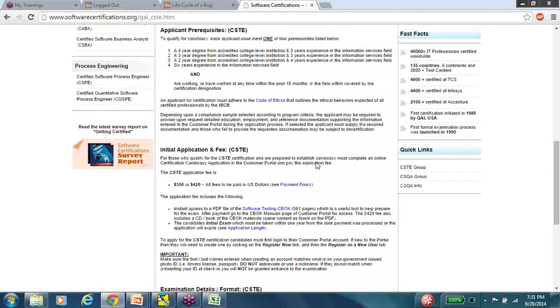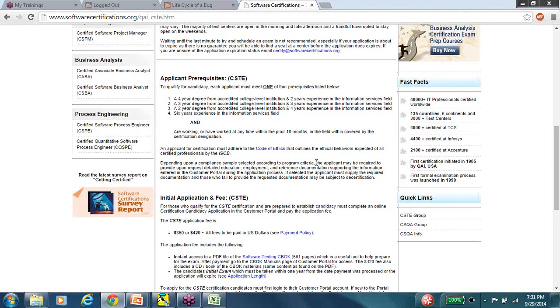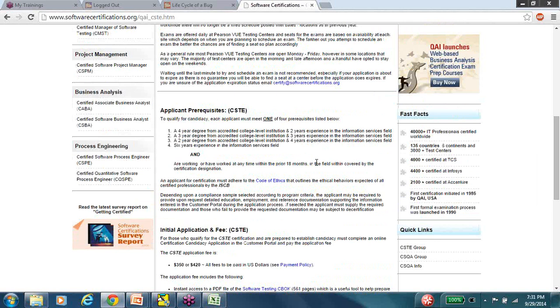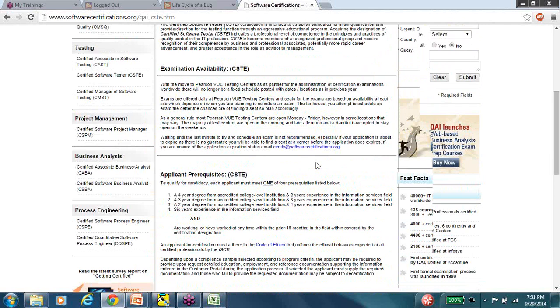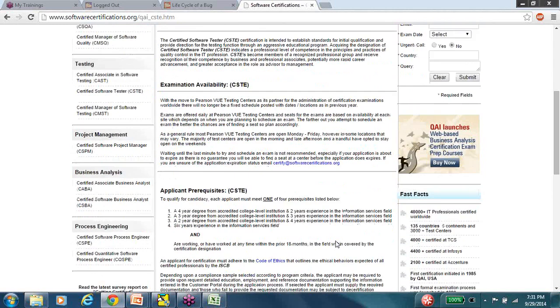Now, this certification is valid for 3 years, after which you will have to recertify. So my certification right now is not valid anymore. But personally, it doesn't matter to me, because I passed the exam once, I could pass it again, and it's not really about keeping the certificate active. I just wanted to know where I stand with respect to the international standards, and I kind of got a feeling about that. So that's a little bit about CSTE.